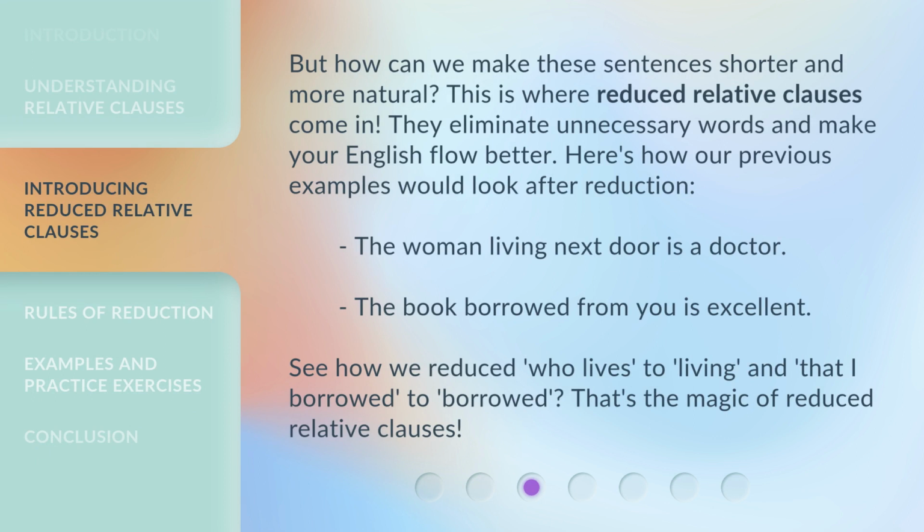But how can we make these sentences shorter and more natural? This is where reduced relative clauses come in. They eliminate unnecessary words and make your English flow better. Here's how our previous examples would look after reduction. The woman living next door is a doctor. The book borrowed from you is excellent. See how we reduced who lives to living and that I borrowed to borrowed. That's the magic of reduced relative clauses.